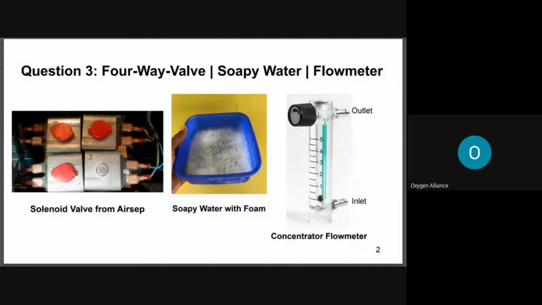I have personally come across a blocked flow meter on an Airsep. It had cracks. One of the techniques I used was to block the patient's outlet, and I could notice that the bore wasn't going down fully. That was part of troubleshooting, but I think the rest is what Kowinda has explained.